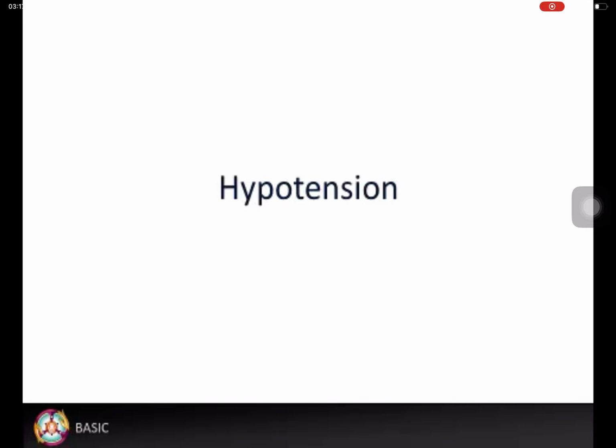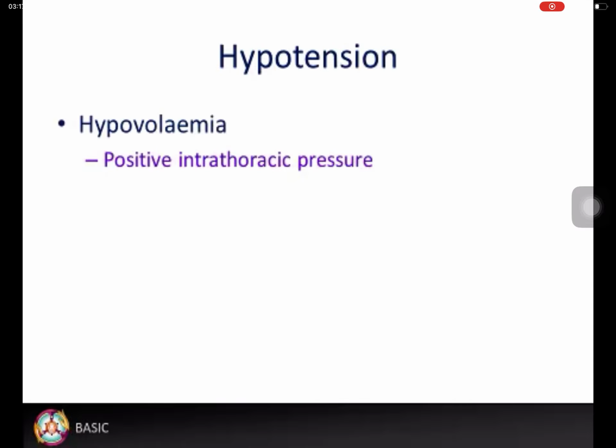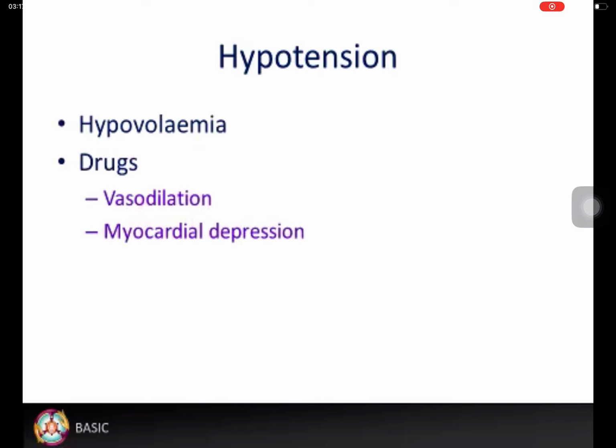Hypotension. One of the major causes of hypotension following initiation of mechanical ventilation is relative hypovolemia. This is revealed when the positive intrathoracic pressure resulting from mechanical ventilation further reduces venous return and hence cardiac output. The problem is further exacerbated by the vasodilatory and myocardial depressant effects of drugs used to induce anesthesia and allow intubation and ventilation. Fortunately, these effects are usually short-lived, and in most cases the hypotension responds to fluid infusion.